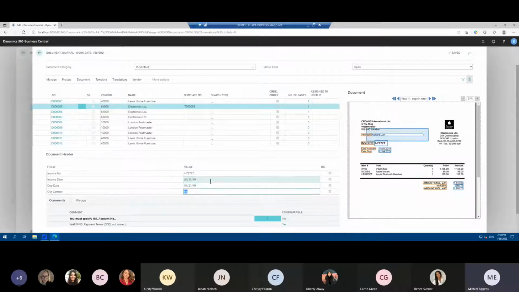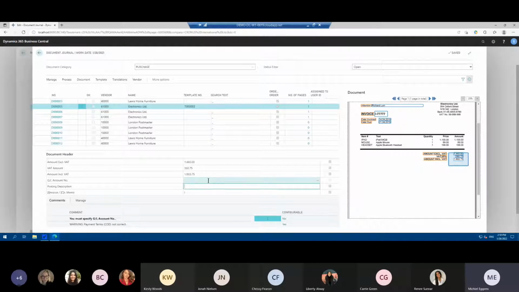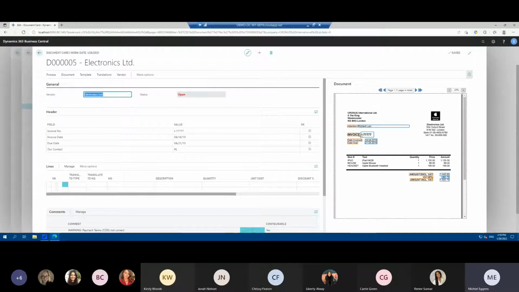And quickly run through the rest of the information. And I can see that's okay. So then we go to the document card, and the document card is the place where we can capture these lines on the invoice. Like you're used to, the image of the original invoice is on the right hand side. And we have a tab here, lines, with all different columns: number, description, quantity, unit cost. And this is where we can capture the lines. And also this template, you can fully adjust to your liking.